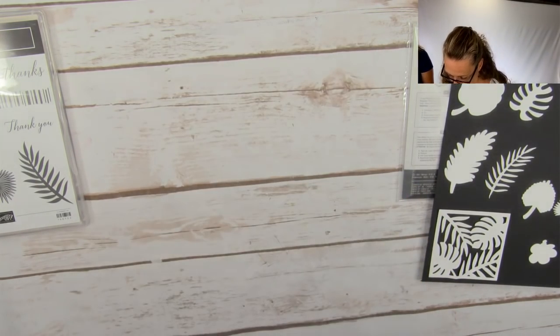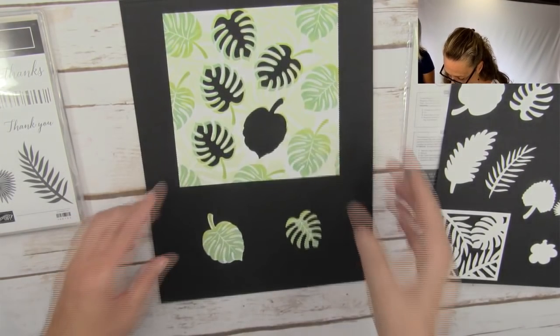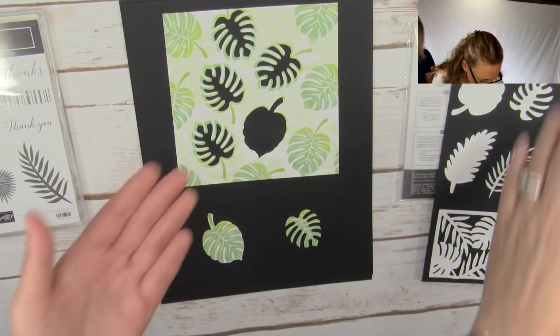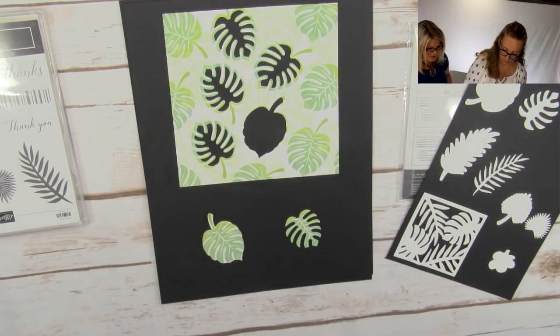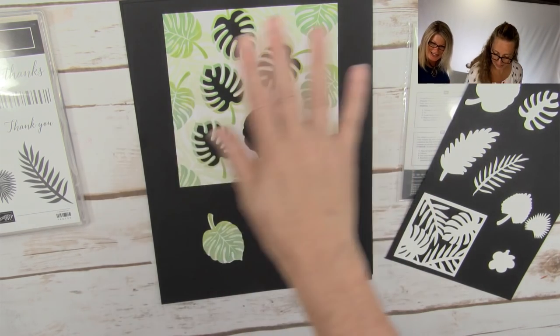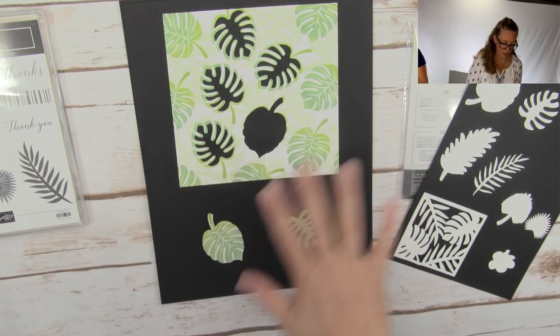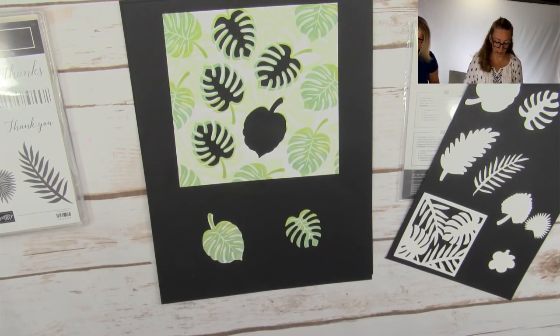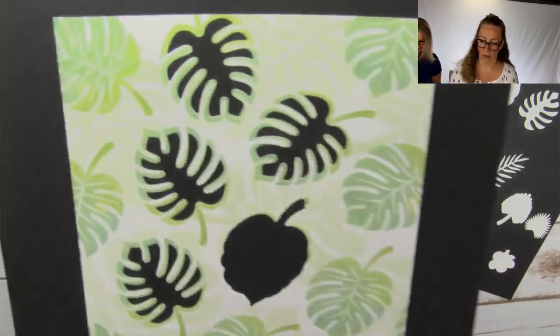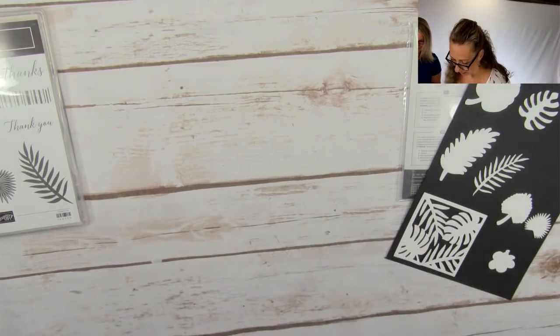I actually love the cutout on this. Isn't it cool? I actually like the look of the reverse on that as well as the cutout. And I'll give you both a little hint. This is what we're working with for our card, this paper and these cutouts. I love it so much, I figured we would feature it. It just looks so cool with the black behind it. Those cutouts look so cool, don't they?